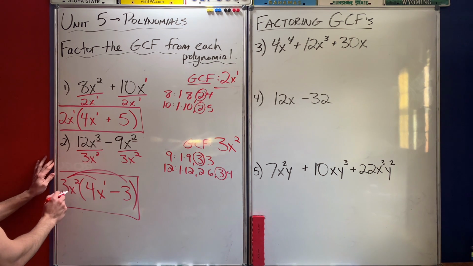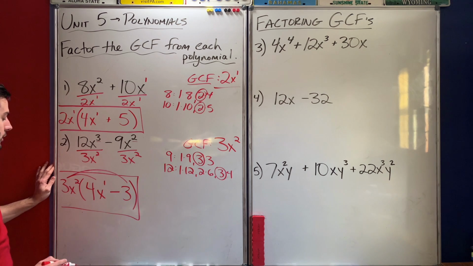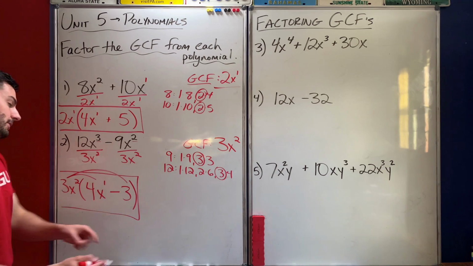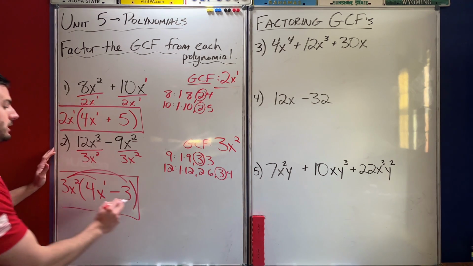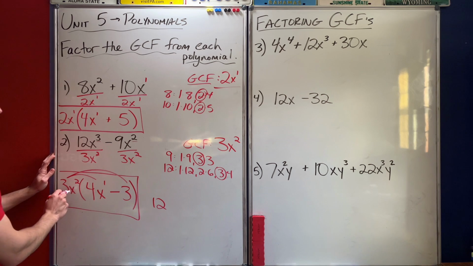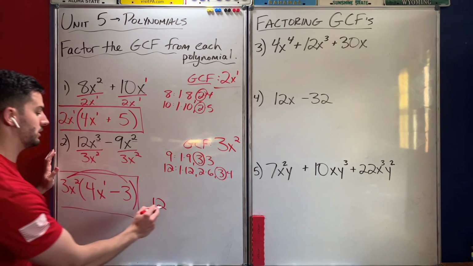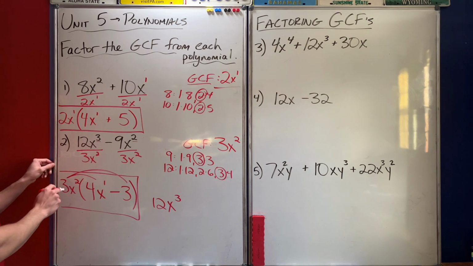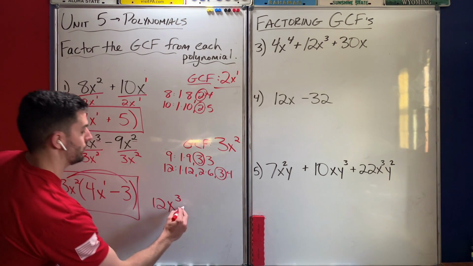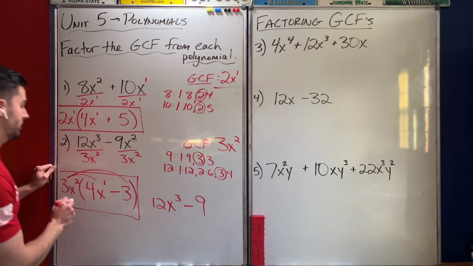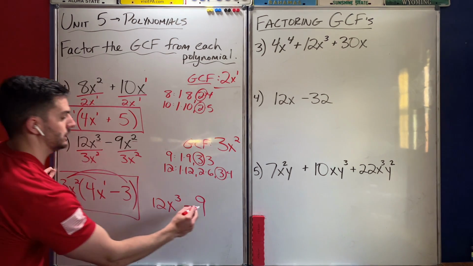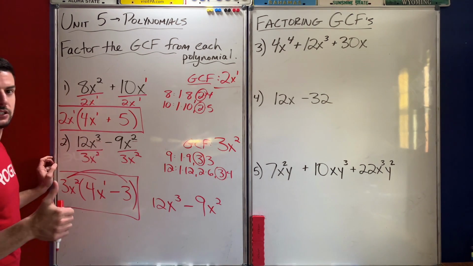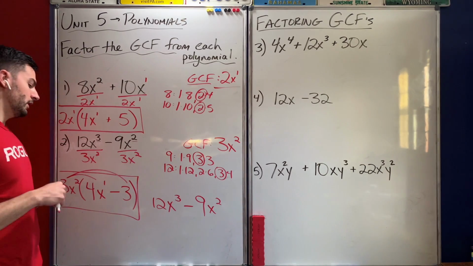So if I multiplied 3x squared times 4x to the first, again, this is the rule that says multiply your big numbers and add your little numbers, right? Kind of the opposite. So 3 times 4 is 12. X squared times x to the first. 2 plus 1 is 3. 12x cubed, okay? And then I have 3 times the negative 3, negative 9. X squared times no x's here, so that's just going to stay x squared. And does that match what I had originally? Yes, it does. Awesome. So you're good.